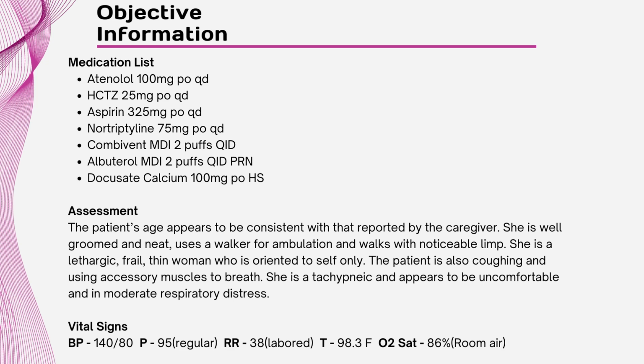Her vital signs are as follows. Blood pressure is 140/80. She has a pulse rate of 95 and it is regular rhythm. She has a respiratory rate of 38 and it is labored. She has a temperature of 98.3 degrees Fahrenheit, and an O2 saturation of 86% on room air.